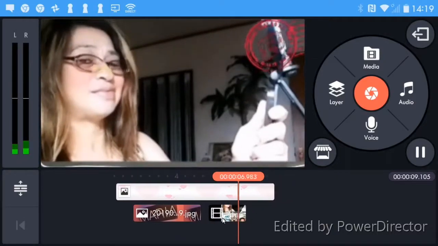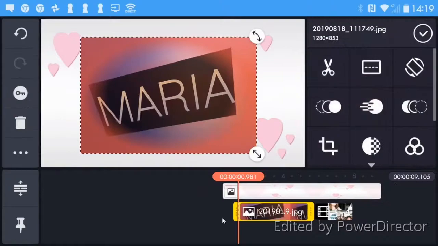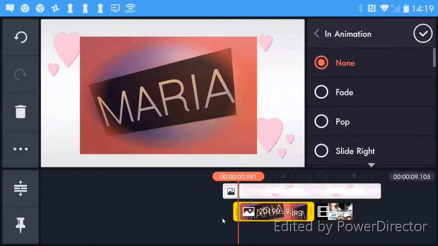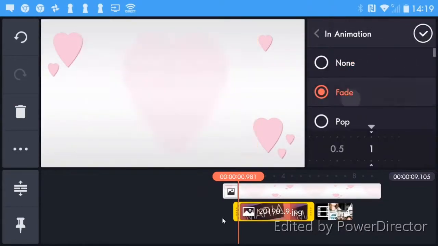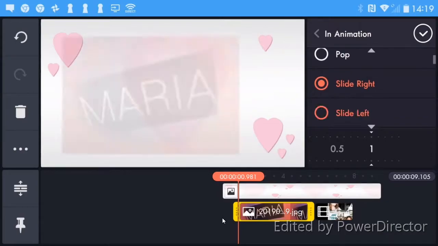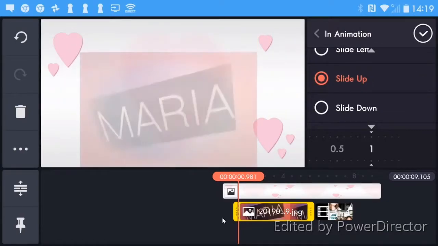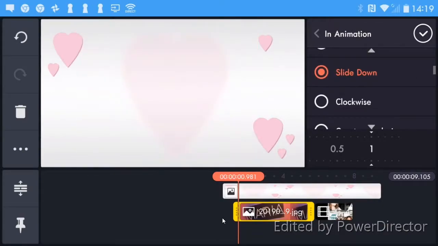Right now, if you want to make an animation, you can just push that one, and whatever kind of animation you want. You want just a pop? Do you want to slide right? Do you want to slide left? Do you want to slide up? Wow, this is so cool. You want to slide down? You want clockwise, counterclockwise?